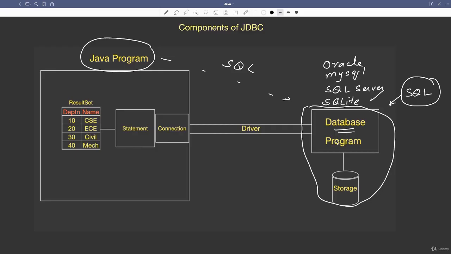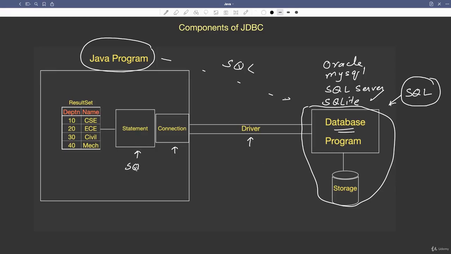So what are the things required for making our Java program capable of talking to databases? Let us highlight those things and learn about them. The very first thing is we need a driver. I will just name them, then I will explain all of them one by one. The second thing that we require is a connection. There should be a connection from the Java program to that database program. Next is a statement.